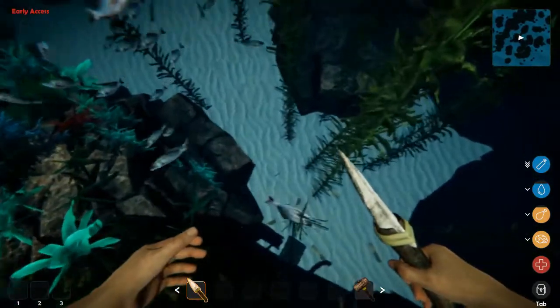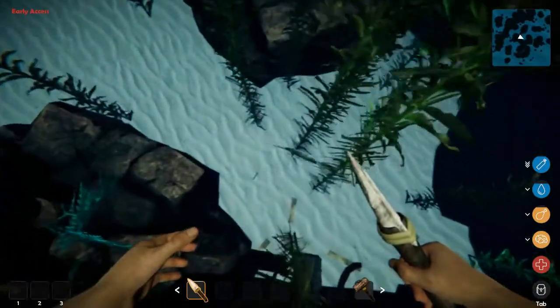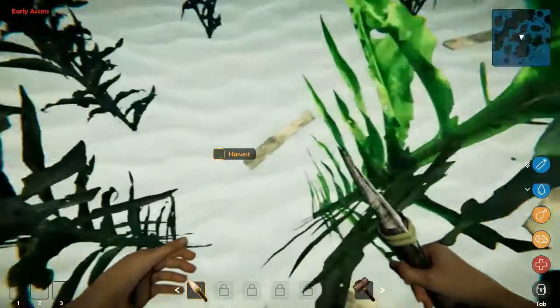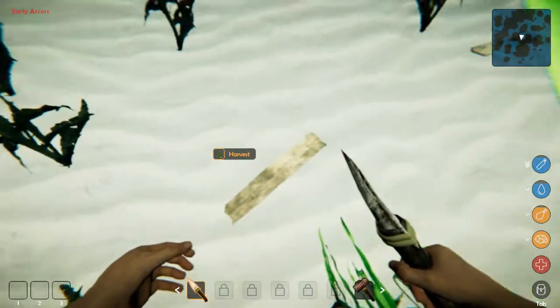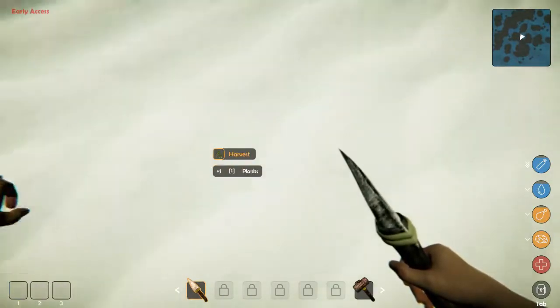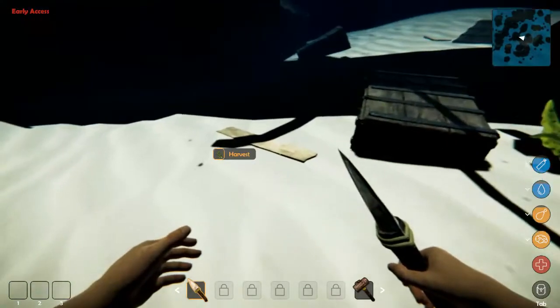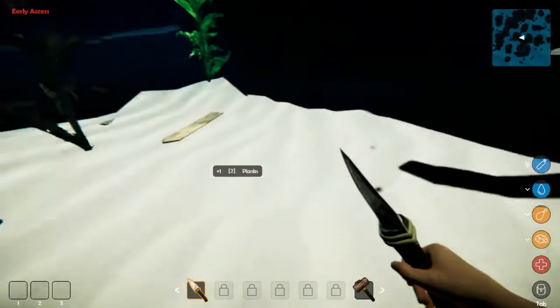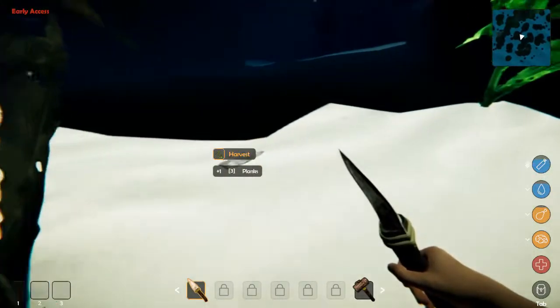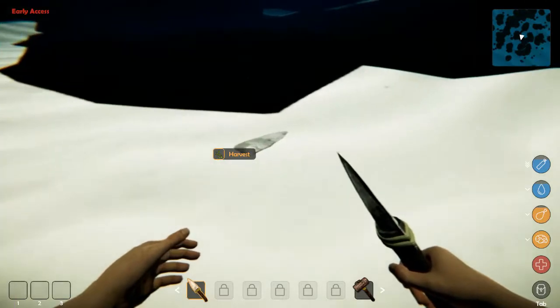Righty then. So we need one more stone, but while I'm down there, I'm going to collect some other stuff. Supposedly, the Bermuda Triangle is like a mystery anyway, but supposedly there's mysteries in this game. I don't know whether they're added now or they're planning on adding them in the future.